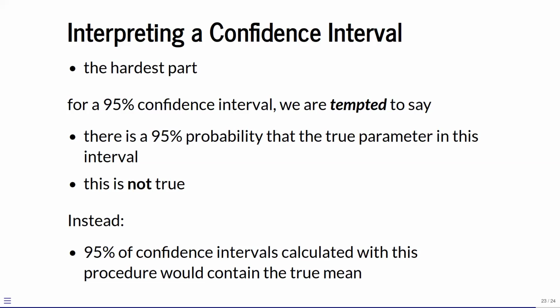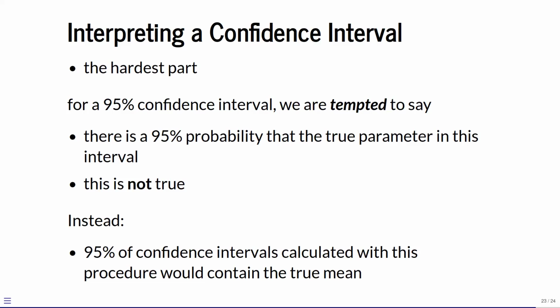The reason why this is so is because according to the frequentist interpretation of probability, the true parameter is fixed and the confidence interval is random. And confidence intervals are frequentist tools. So we cannot associate a probability with the true parameter being in the interval, since it's either in the interval or not. This is also at the heart of the difference between frequentist and Bayesian statistics.